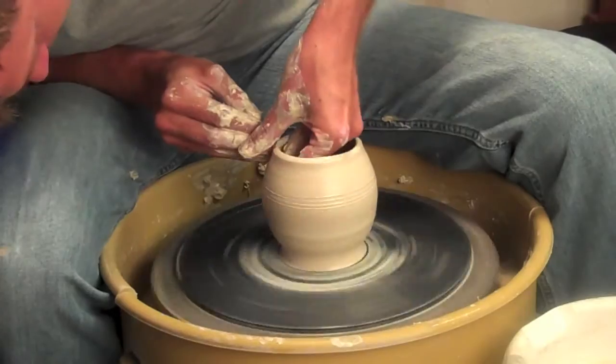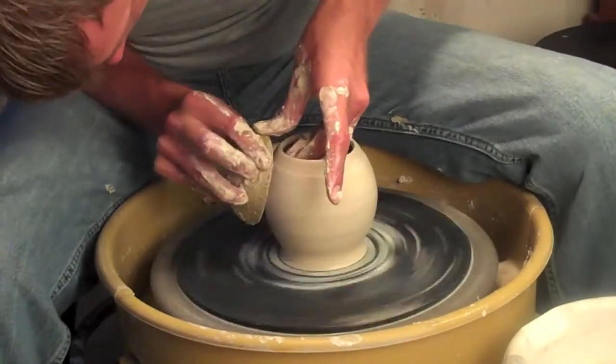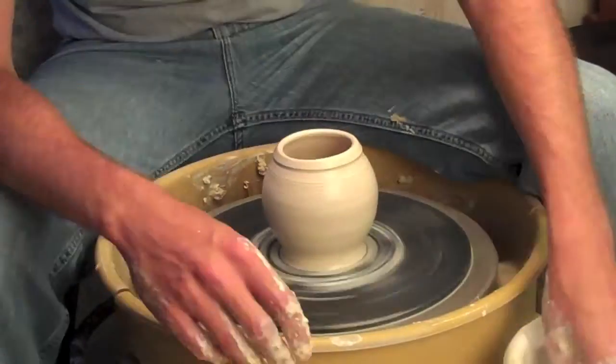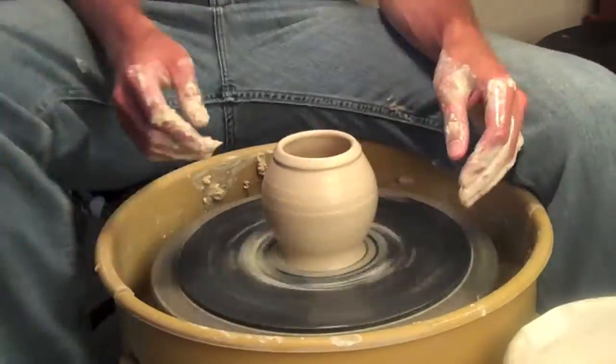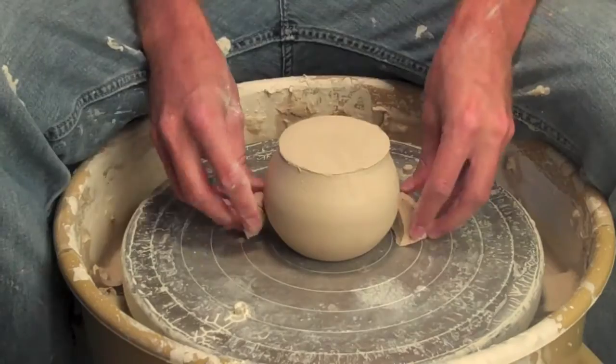The first one I'm making is really kind of simple — it's just a really curved-over bowl that's got a really enclosed opening. What I'm just going to do is try to round this over and make it as apple-shaped or round-shaped as I possibly can. You've got a little divot on there. Then once it dries a little bit, I'm just going to turn it over and flip it.